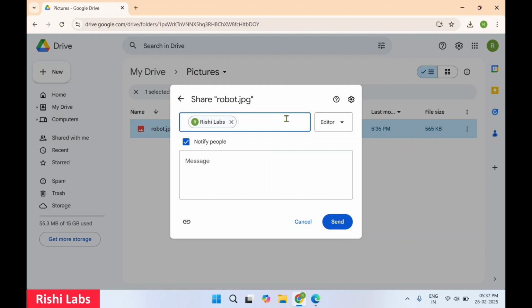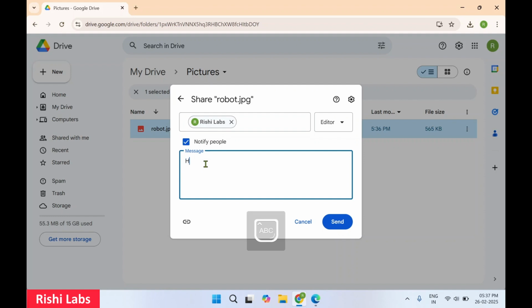You can enter multiple email IDs if you want. Now this dialog box gives you an option to notify people. If I want, I can type a message over here. Hi Rishi, please find attached file. This will be sent as an email to the recipient, at the email address which I've entered.